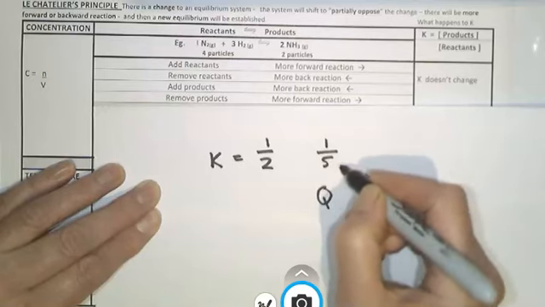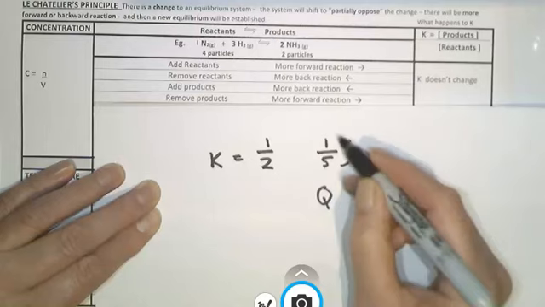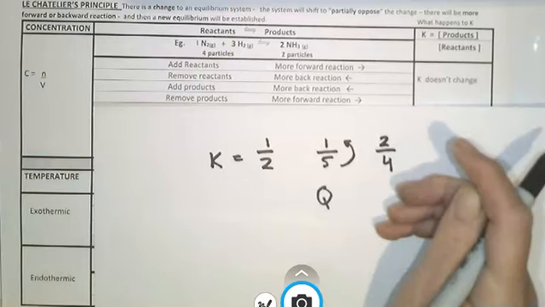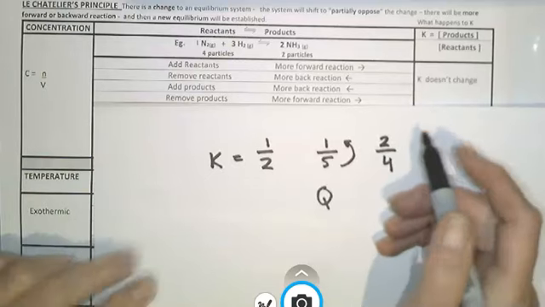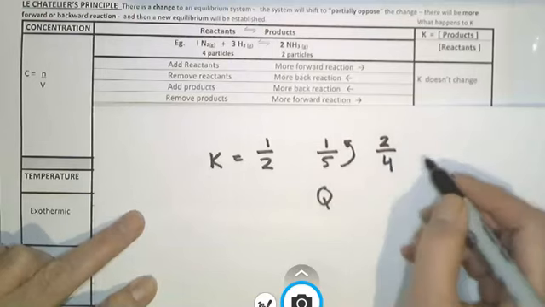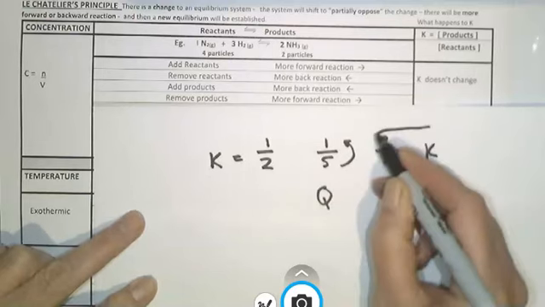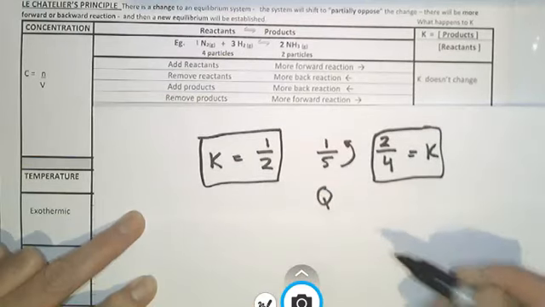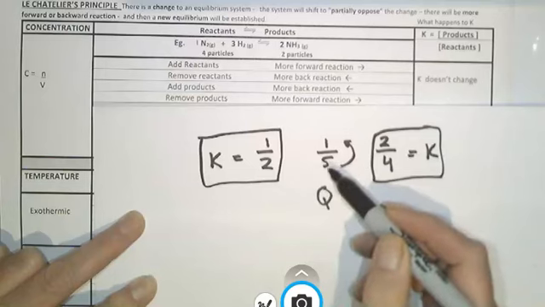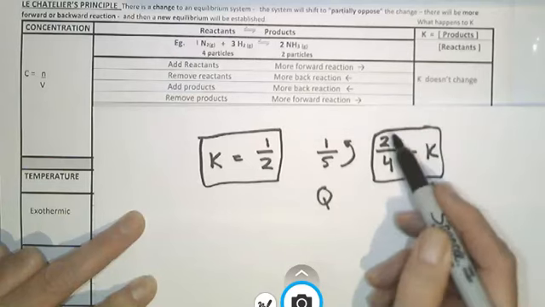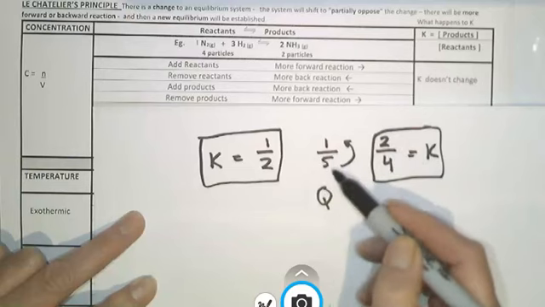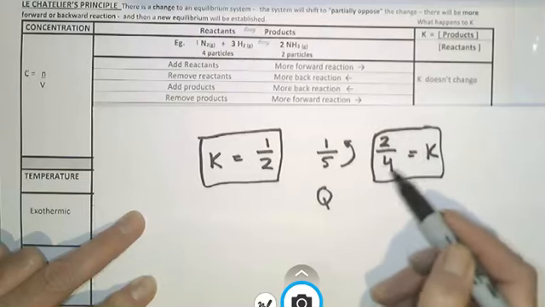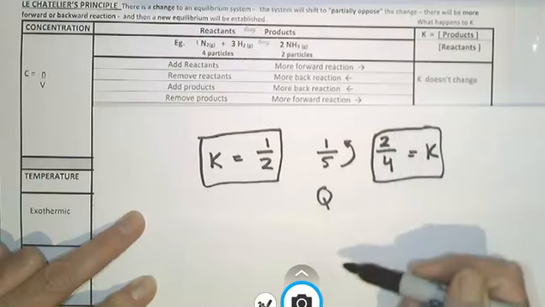So you've made more reactants. If some of those reactants are used up to make products, this number could go down to 4 and that number could go up to 2. And therefore you see that now you have the same K value. So a half and 2/4 are the same number. So this is how the K doesn't change. Because you've added some reactants, now both of the numbers are larger because you've got more particles altogether, but they move until you get back to the same K value.